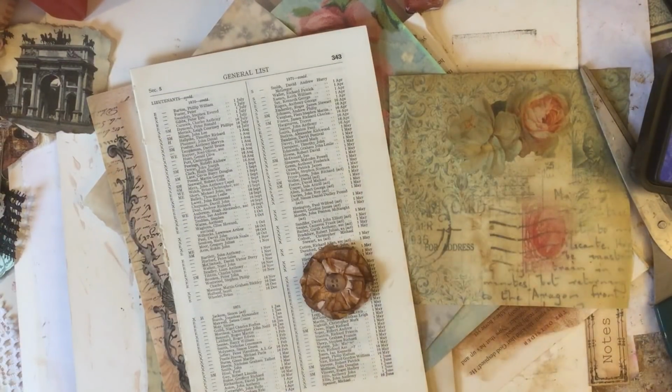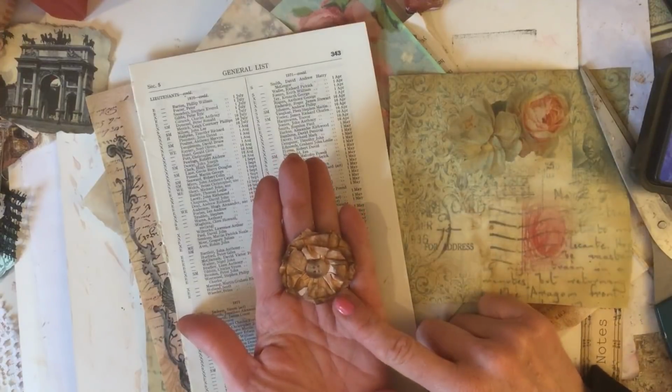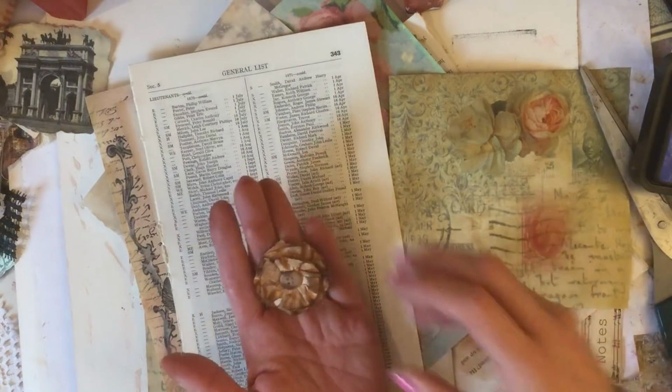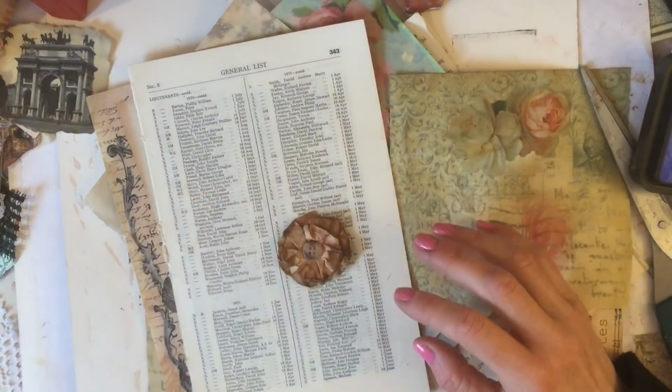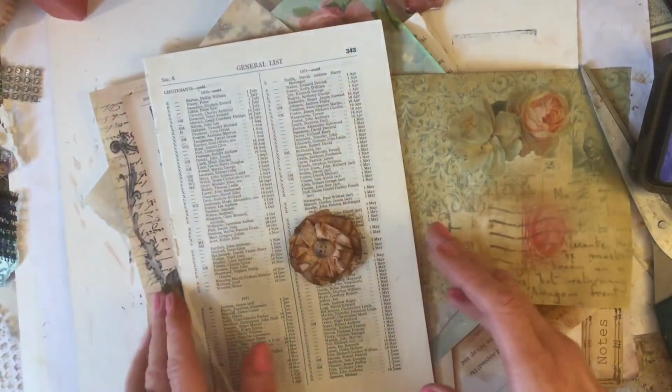So I thought we'd do something a little bit different for our mass making today. I thought what we could do is make some junk journal paper flowers. I have done a tutorial on these before, so it's nothing new. It's certainly not my idea or anything else. It's just my take on how I do them, really. But it's a brilliant way to use up some scraps and things like that.